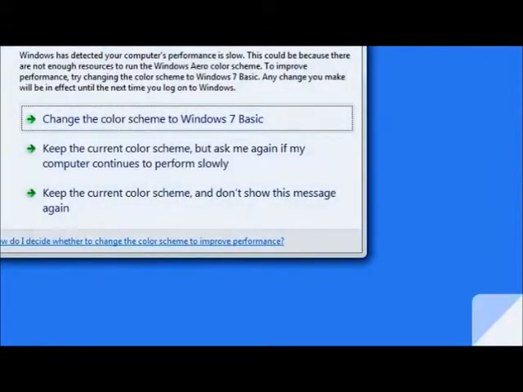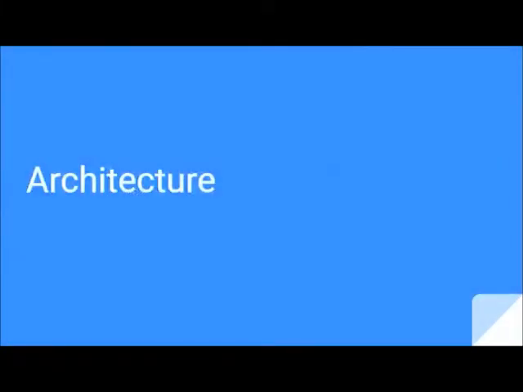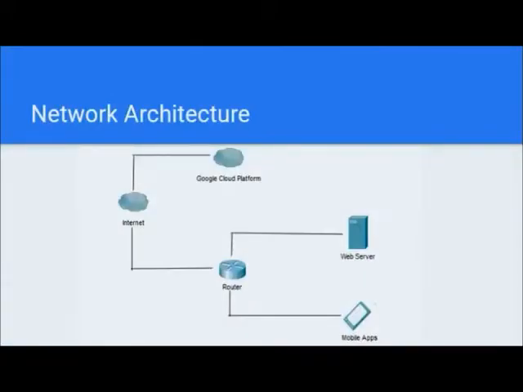Okay, next we will go through the architecture of our application. Here, as you can see, is the network architecture of our application. You can see here, the Google Cloud Platform is connected to the internet.